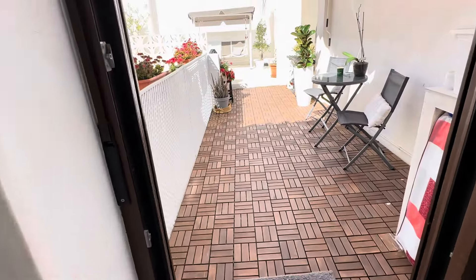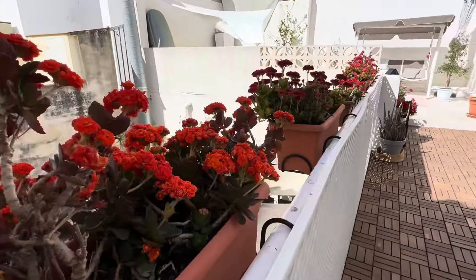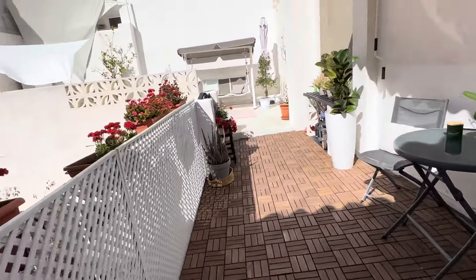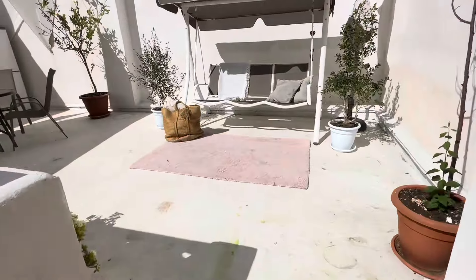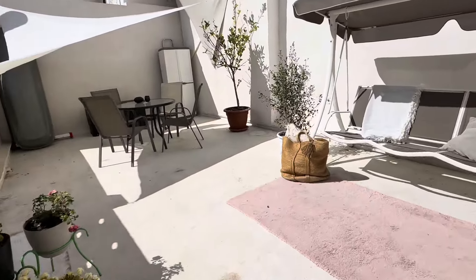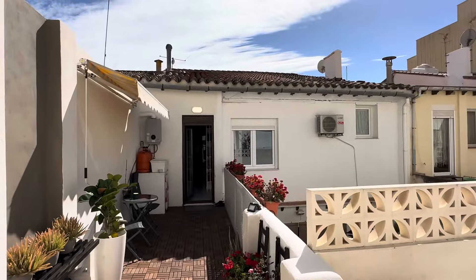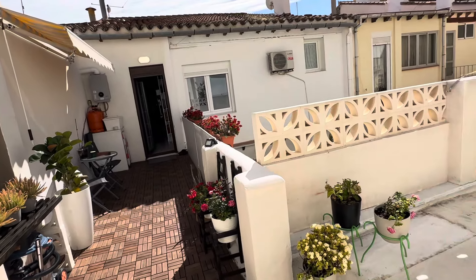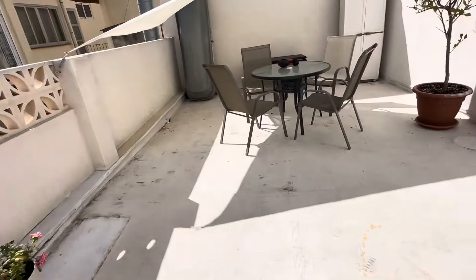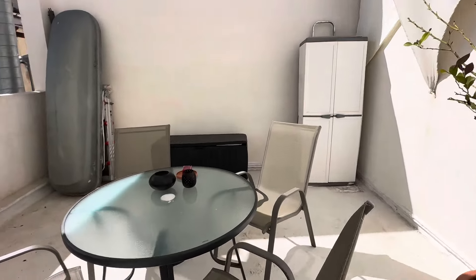I'll just finish out here because I really think this is pretty — beautiful flowers, and you can see we've got sunshine, a nice sunbathing area. We are on the second floor, the penthouse. There is no one above us; we have one property below. Plenty of entertaining and dining space here.